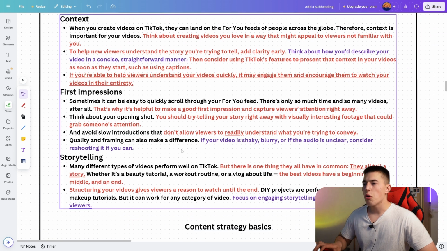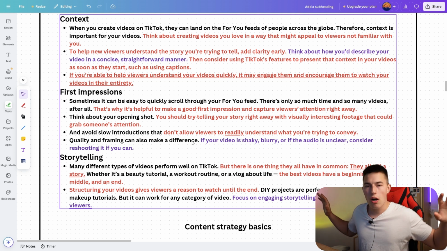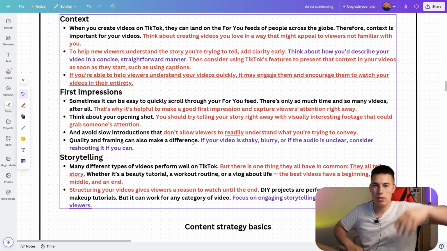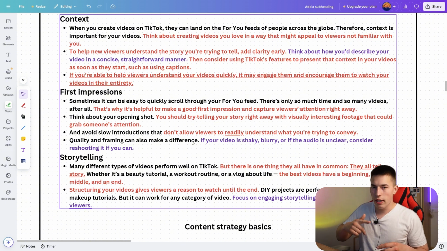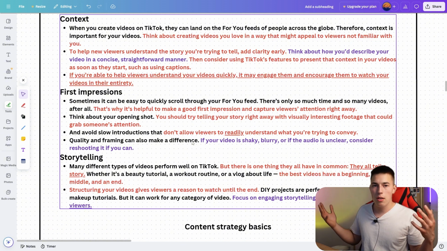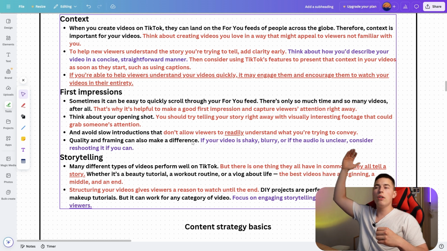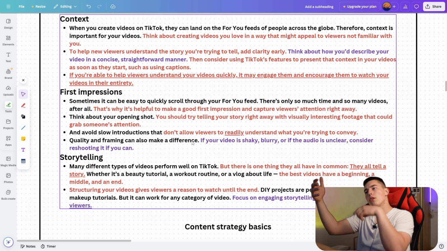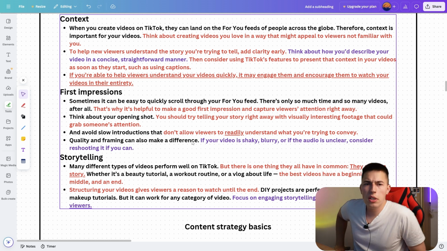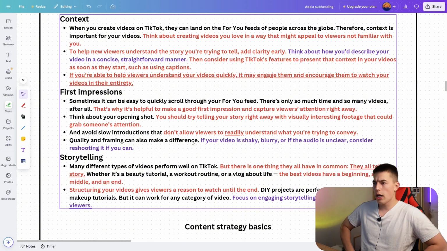Avoid slow instructions that don't allow viewers to readily understand what you're trying to convey. So again, strip away the complex language, strip away the text blocks, right? People will not read on TikTok. Definitely, they scan words quickly, right? So be simple, it's TikTok. People, they're in bed. They're not ready for, I don't know, PhD level language, right? They aren't on TikTok to work, they're there to relax. They're in bed scrolling like this. If you overwhelm them, no one is going to spend any effort trying to solve your riddles of text, right?